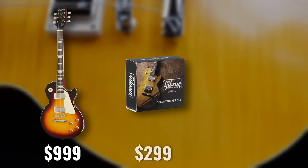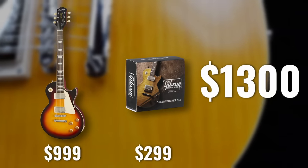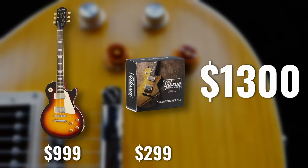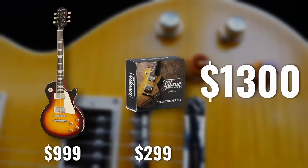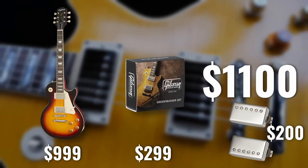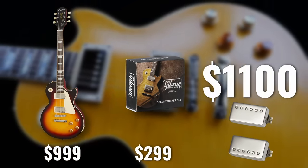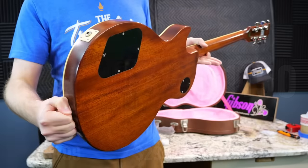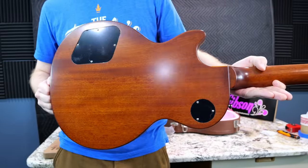Buy the Greenybuckers for $300. So at that point, you're $200 away and your finish is a little bit different, and it comes down to having that Gibson headstock style. And if you want to be realistic, when you pull out those Burstbuckers, you could probably get about $200 for a set of those. And let's say you don't know how to install pickups and you have to pay somebody $50 for that. You definitely can get a similar guitar for a lot cheaper.